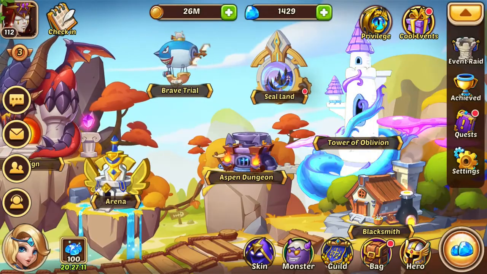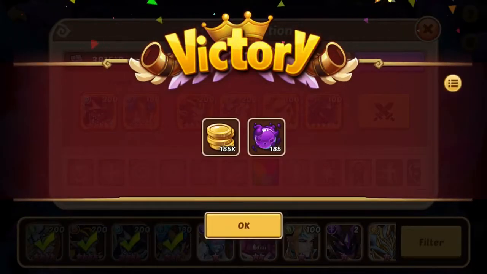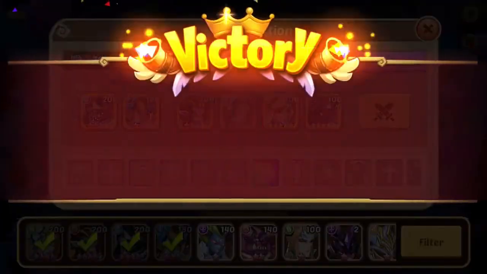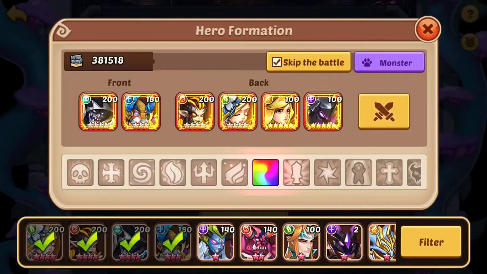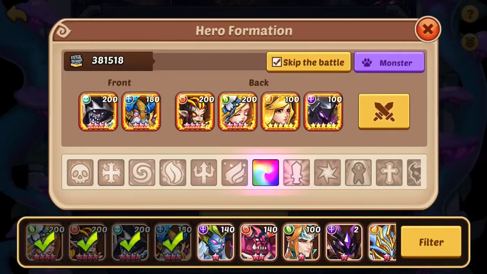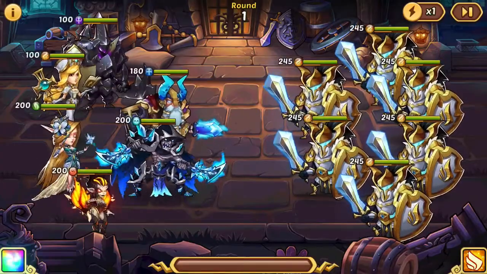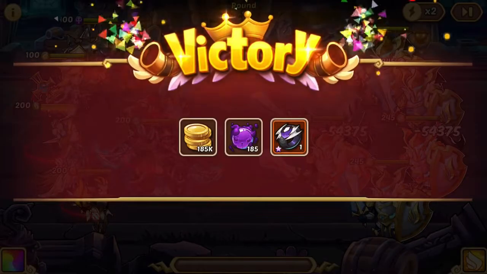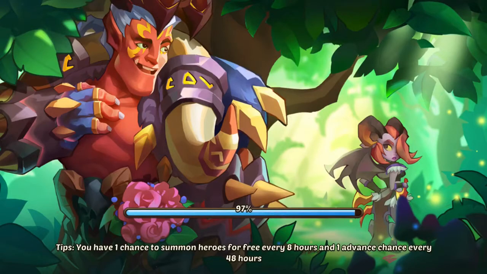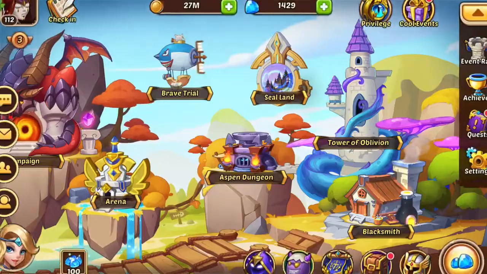Okay, Tower of Oblivion, I'm obviously not going to be able to do. I've actually beaten this one. Let's go. How far can we go? I don't know why it's letting me beat it now. I have noticed that sometimes if you turn the battle off and you watch it, you're more successful than skipping the battle. See? It's weird. I don't know why it does that. So if you really want to win, just watch the battle.